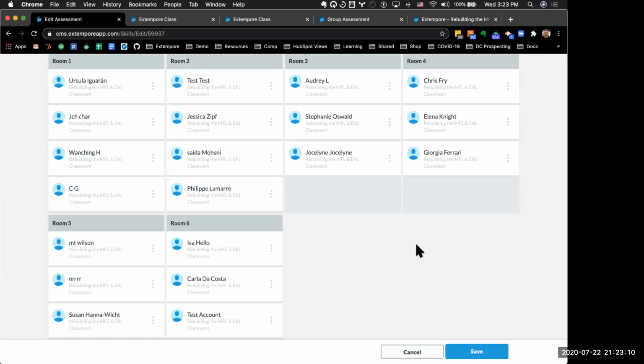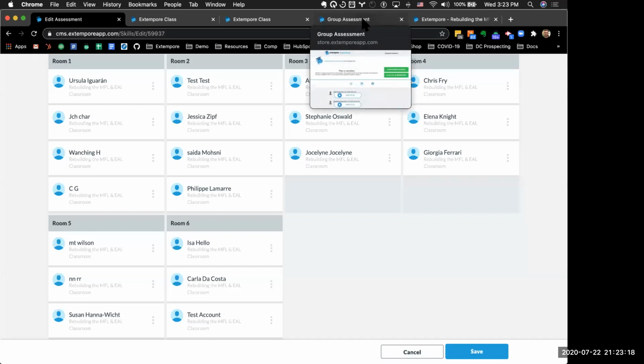Okay, I see. Yeah, so I can see in the chat people just want to be very clear on how this works. So let's have a look. Okay, so Isa, for example, says, so it's not really a live conversation. It's more like responding to each other's pre-recorded message. That's right, isn't it, from what you just said? Right. And with all this remote and hybrid learning, it's having something where students do not need another student to be available at the same time, while still having an opportunity to participate and practice the language. Okay, that's right. And as Thomas has written, everything on Extempore is asynchronous, not live.